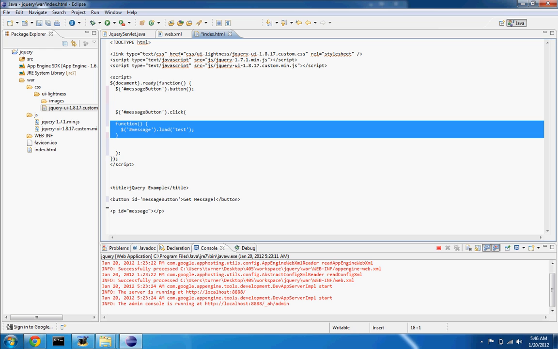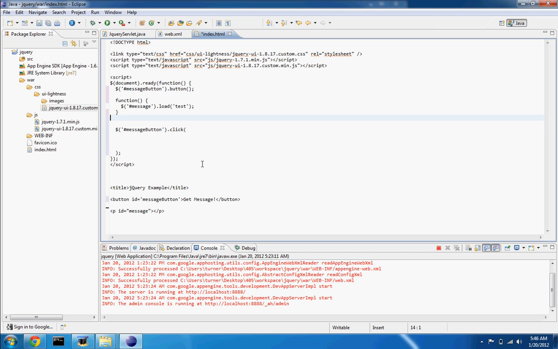And a callback function is typically defined anonymously inside the call to click, or whatever function is being called with a callback function. So this is a standard kind of technique or organization that you'll see in JavaScript.